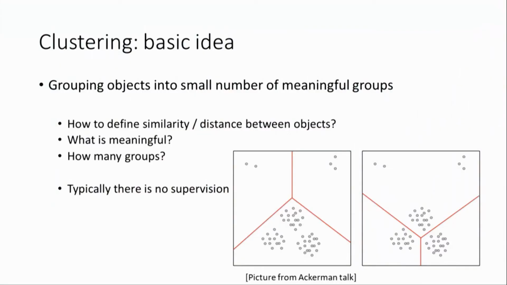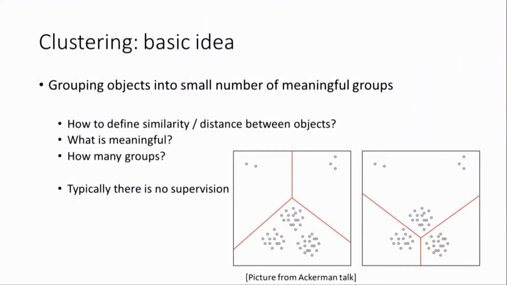So what is clustering? Clustering, in a very, very broad sense, at a 10,000 feet level, is really a grouping of objects into meaningful groups. Now, this is a very vague definition. You all should be shouting me down. So, how many? What is small? Is it small? Is it constant for all data sets? Can it grow with the number of points as the number of points grows? What is meaningful? None of this is clear. And we know that there's no supervision, so who's going to tell us about all this?